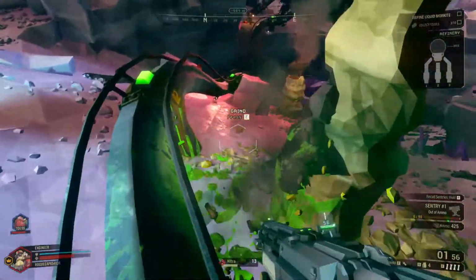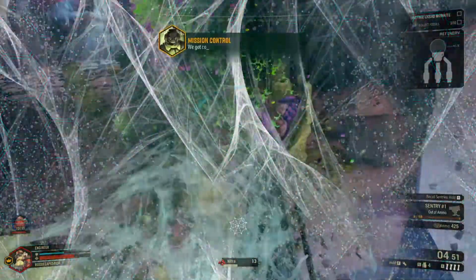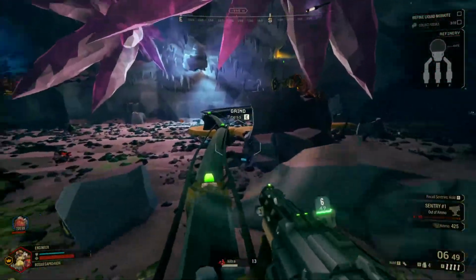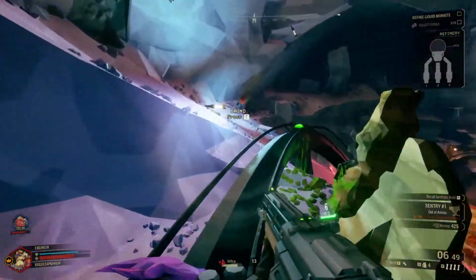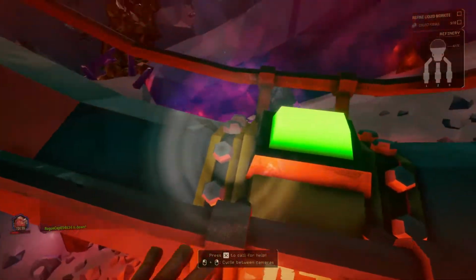Okay, we got some smaller guys here. Yep, they should be... Ooh, that's not a smaller guy. We got company. Incoming swarm approaching you. Another swarm? Yeah, they don't like the noise. That is a whole crowd of them.